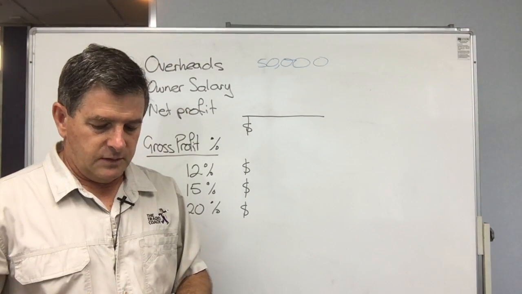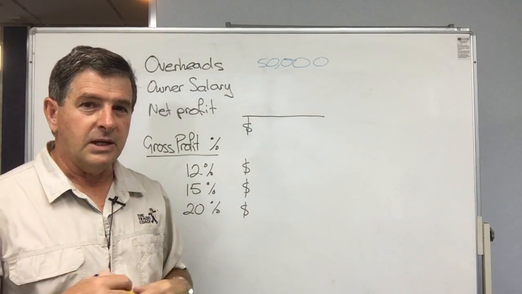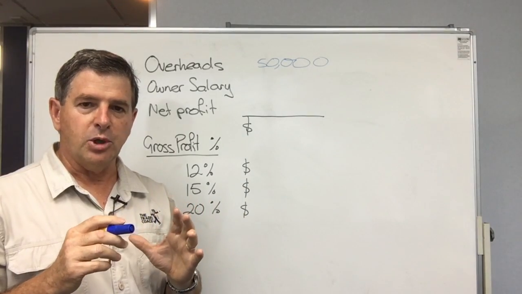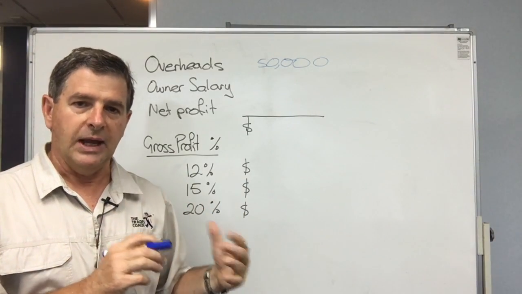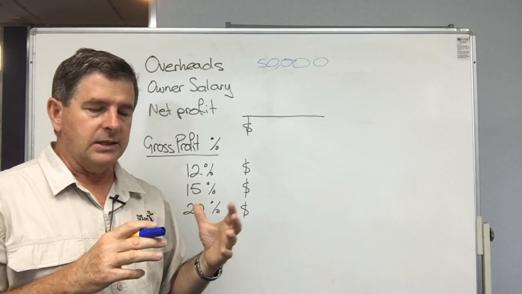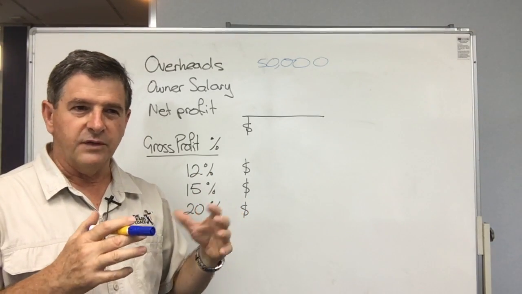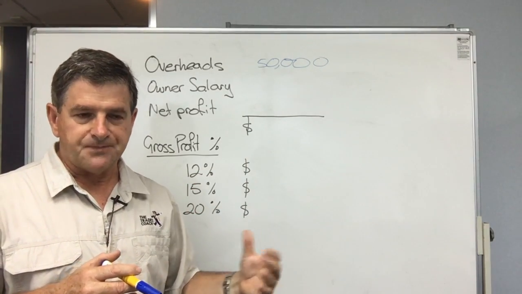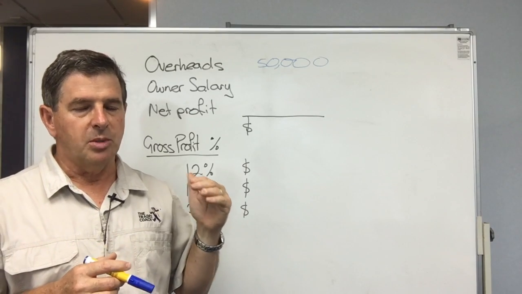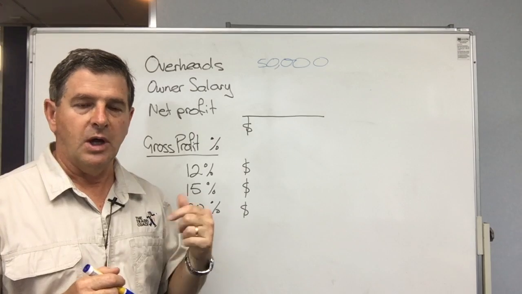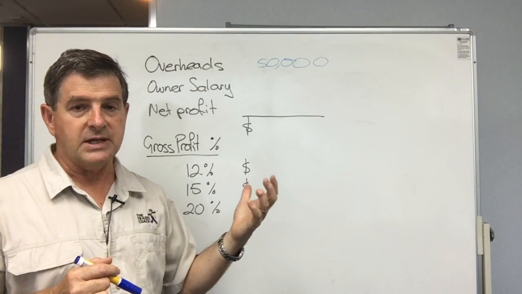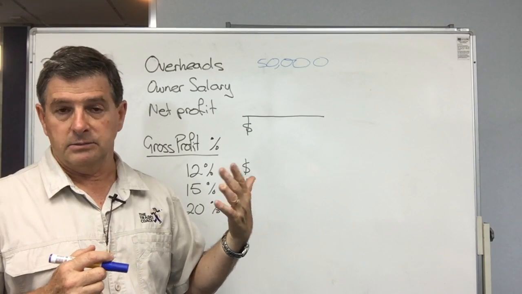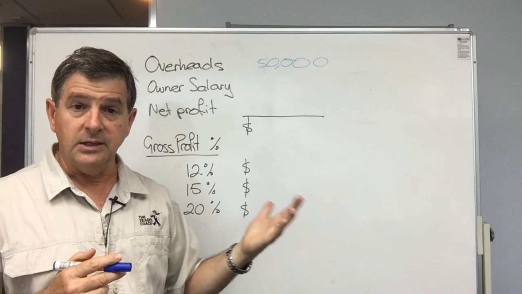Next line is one that a lot of people don't really think about. Most of my clients are people who own the business but are still on the tools at least part of the time, and often quite a large part of the income coming into their family is generated by what they earn on the tools. But I think it's really healthy to put a figure in this budget for it. That's great that you earn some money on the tools, but you're taking the risk of running a business, and certainly the building industry is a risky business to be in.